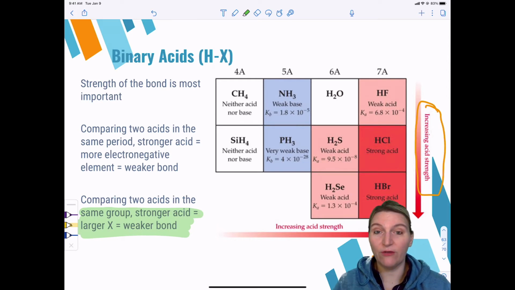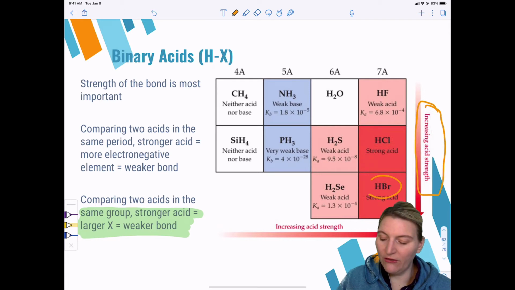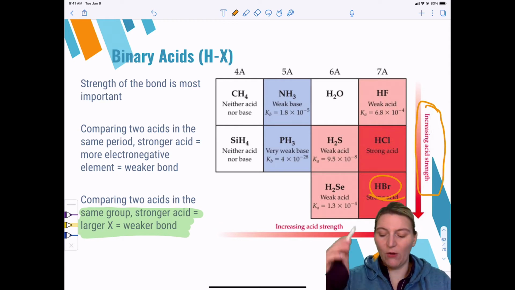One of the things that we learned in first year chemistry was that short bonds are strong bonds and long bonds are weak bonds. And why is, for example, the hydrogen bromide bond weaker and longer than the hydrogen fluoride bond? Well, because hydrogen fluoride is with the fluorine atom that only has electrons in the 2nd energy level, whereas bromine has electrons up to the 4th energy level. And as we get higher up in energy levels, they're further from the nucleus. So because bromine is larger than fluorine, that bond is weaker, and the acid hydrogen bromide is stronger than hydrogen fluoride. So anytime we're going up or down, the difference is in the size, right?